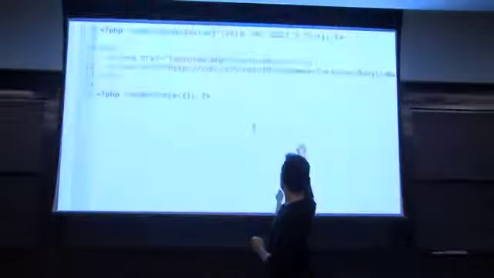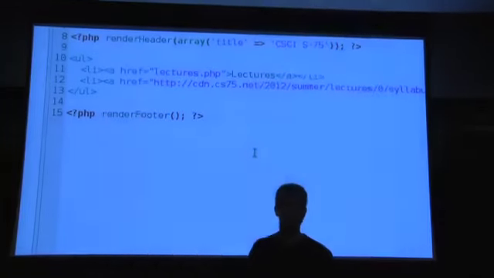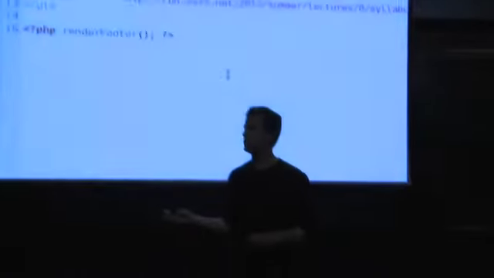Your only argument is an array, an associative array, and you can put any key value pairs in there that you want, and the order doesn't matter. In other words, if I wanted another one, I put a comma after the 75 and the close quote, and I just do the same thing again with the arrow notation. And order does not matter. So this is a wonderfully common paradigm in both PHP and, as we'll see, JavaScript.